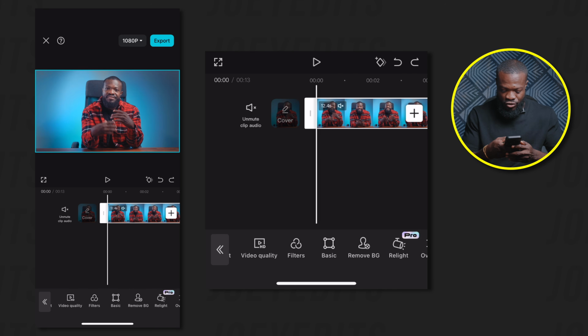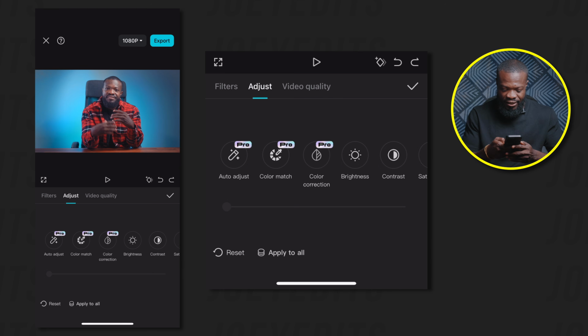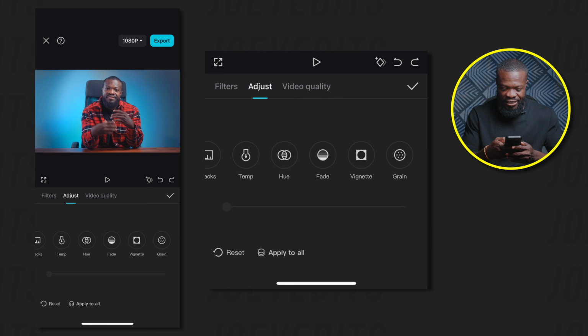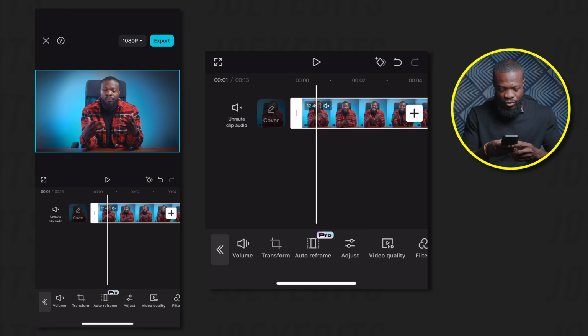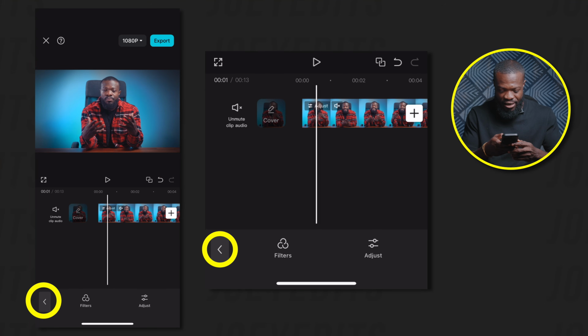Iman Gadzhi used vignette a lot, and we're going to create that in CapCut Mobile. So make sure you click on the video, then scroll to the right, click on adjust, and scroll to the right. You can find vignettes right on this side. When you go to the right, it's going to darken the edges, and when you go to the left, it's going to create this white on the edges. We want the dark side, so just slide to the right and take it to somewhere 15 to 20%. This is really a great effect to use for your videos. Then click on this. So this is a great effect to add to your skills. So click backwards, go back again.